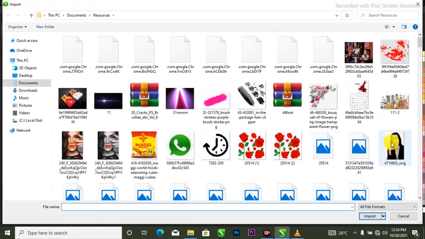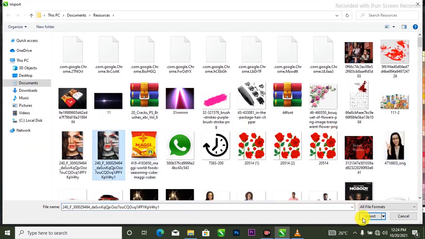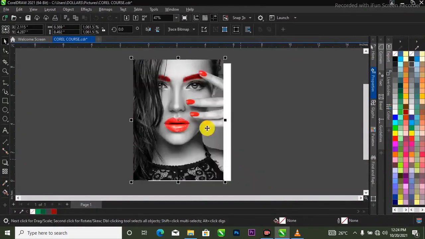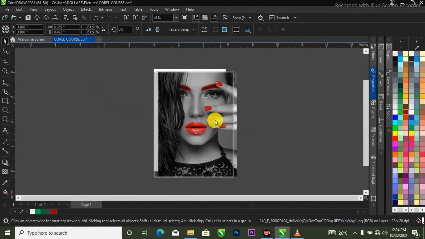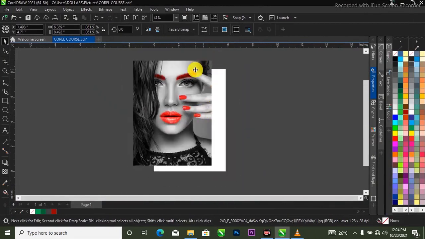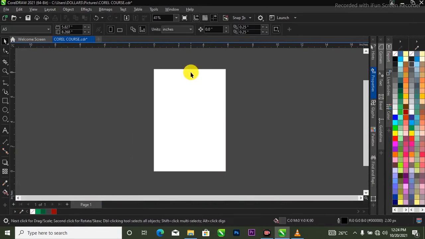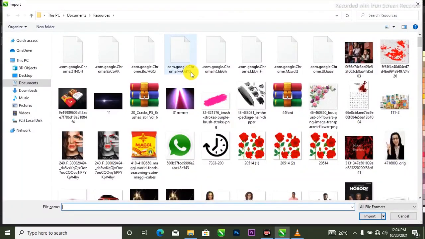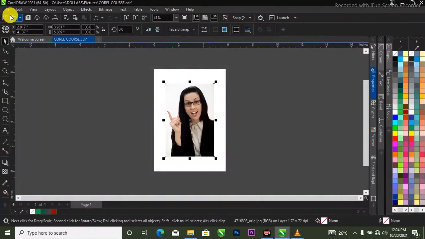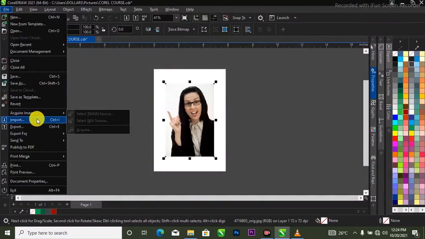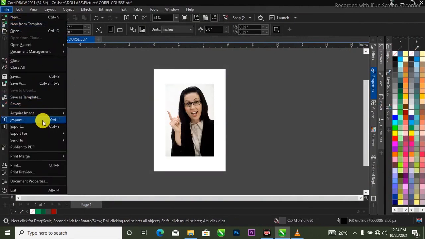Let me see, I want to import this image into my project. I'll just import it and put it this way. This is the image that I imported. Let me get rid of it and use the shortcut key option. Of course, I told you to bring out your pen, so you have to jot down this shortcut key, Ctrl I. If you press Ctrl I, it is to import. I can just import this one also. So that is what the import key is meant for.